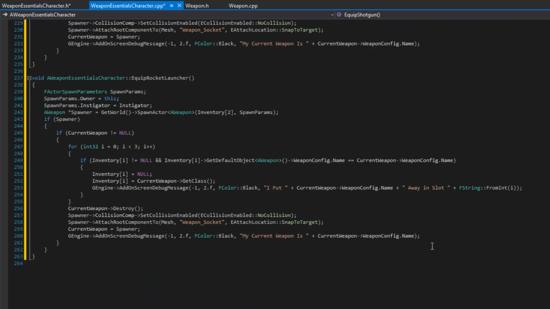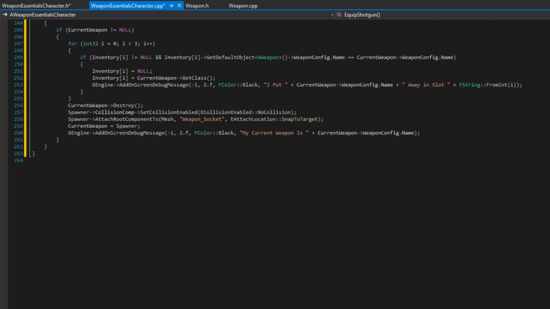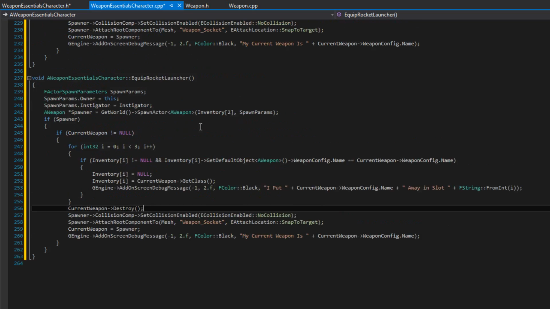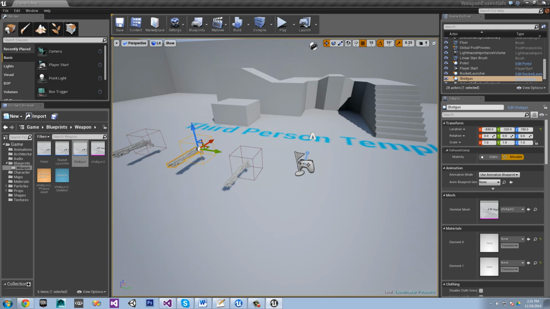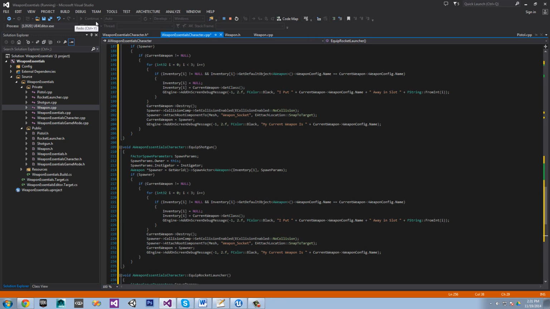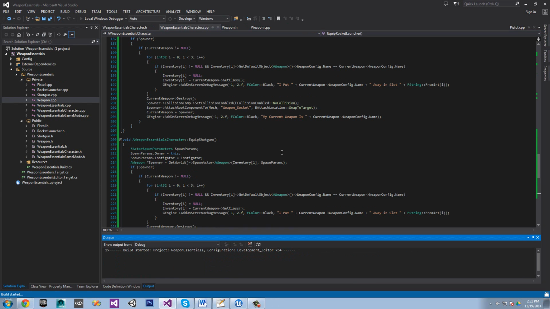Okay, so that may have been quite a doozy. So, what now? First thing we're going to do, we need to set up our weapons. But first off, we need to see if this will work. I'm going to exit out of this, and we're going to restart the other, just to be sure we got our compiled code correctly. It's quite a doozy, but this will all make sense once you see what happens.